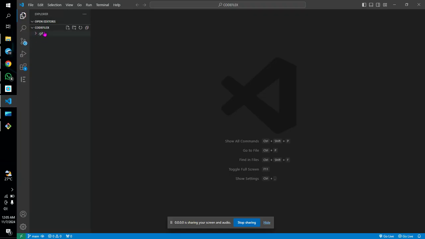If you come to my VS Code, you see that my Codeflex is open down in my VS Code and automatically you are now seeing Git there, which was not there before because I have now initiated Git. I have now installed a camera in there. So this camera is going to take note of every change that I am making, right? So now there's no change yet.